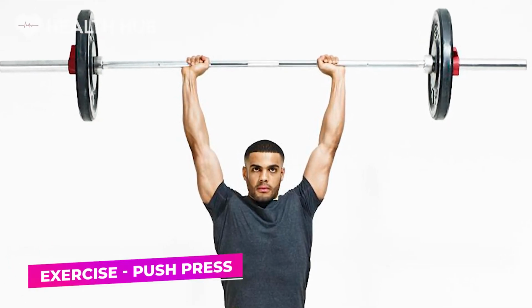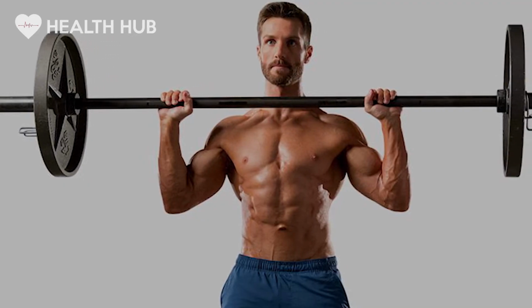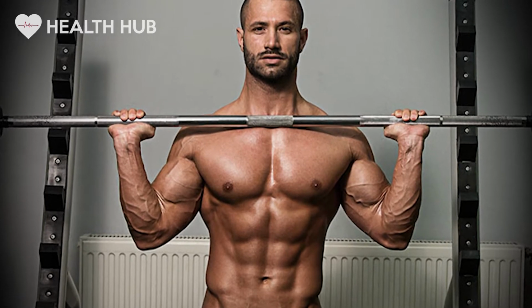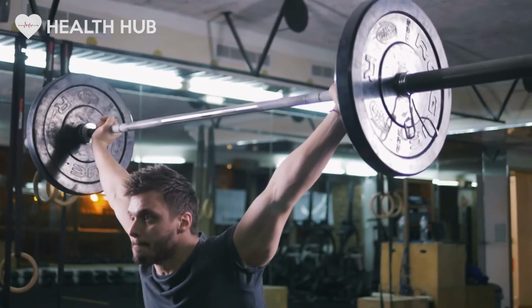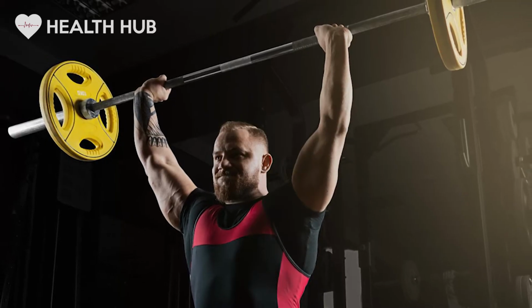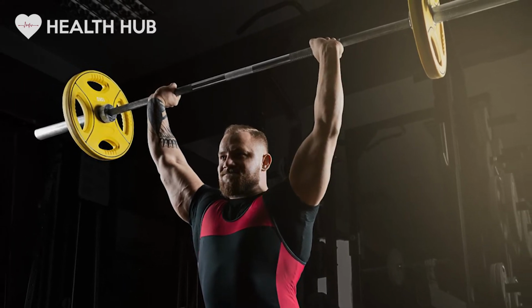Exercise: push press. The push press is a great explosive shoulder exercise that not only allows you to lift really heavy weights, but it also challenges the bigger type 2 fibers of the shoulder muscles. Also, like the dumbbell shoulder press, it challenges all 3 heads of the shoulder muscle. It's performed almost exactly like a standing front shoulder press, except you start the movement with a quick knee bend to get the legs recruited during the initial part of the lift.